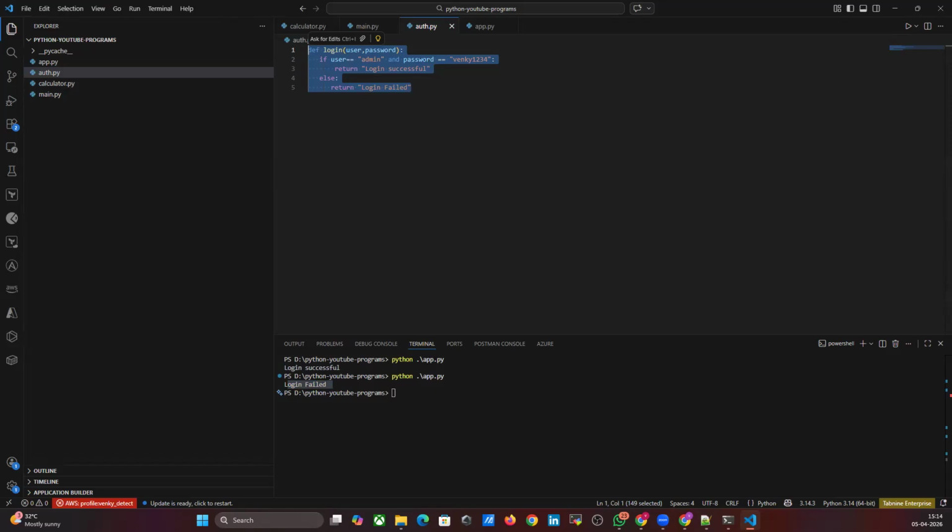Now we understood everything we have explained, right? That's it, guys. What is a module? Common reusable functions stored in files, and we can call that file anywhere. Modules are like a team.